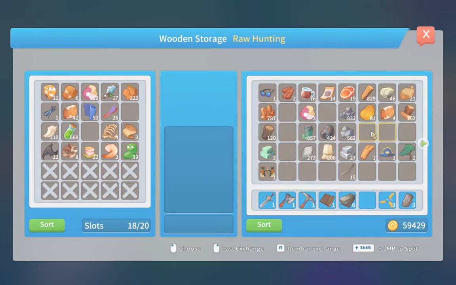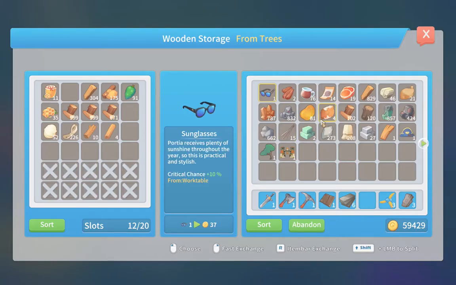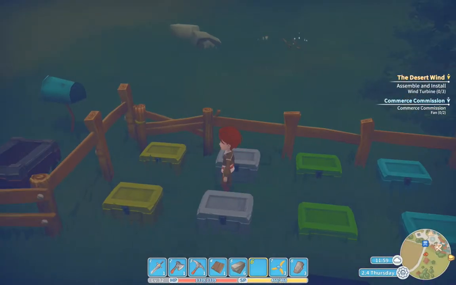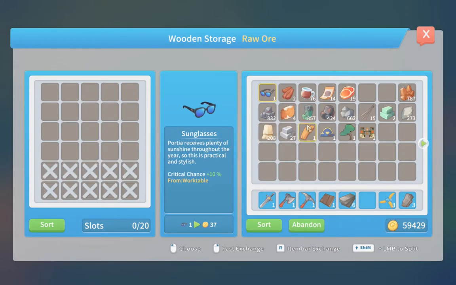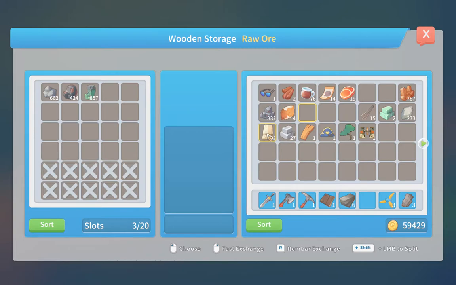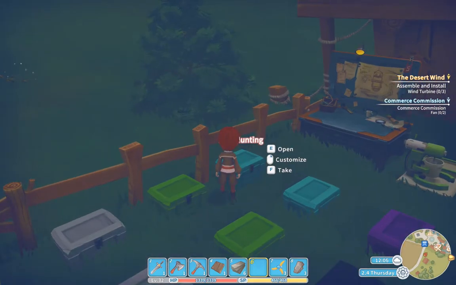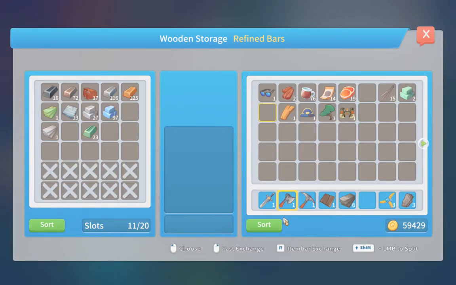Hunting. We're going to throw in our bat wings. That fluff. Sort so that I can get a better idea. All right, good. We're good. Oh, that's food from trees. That's all of this. Sort. Thank you. Raw mining. And then raw ore. Cool. That opens up more things that need to go in places. For instance, that goes there. And these bars go here.